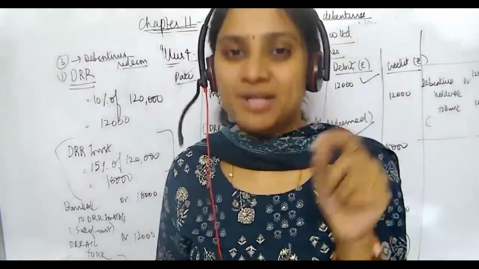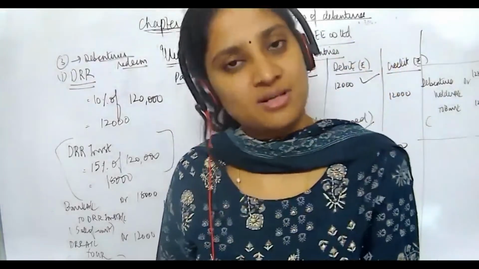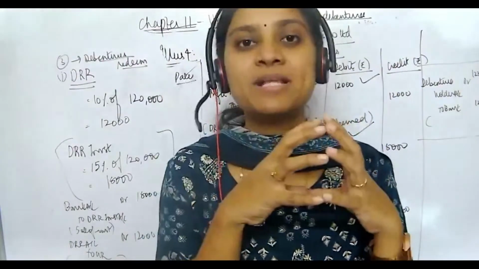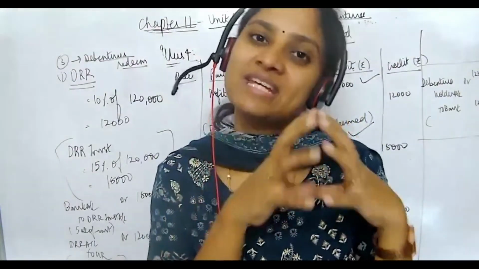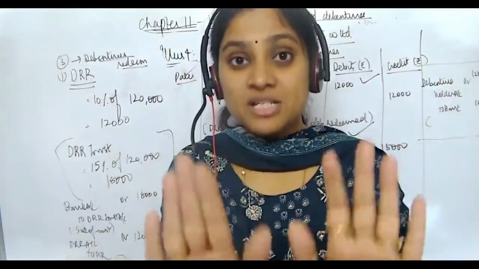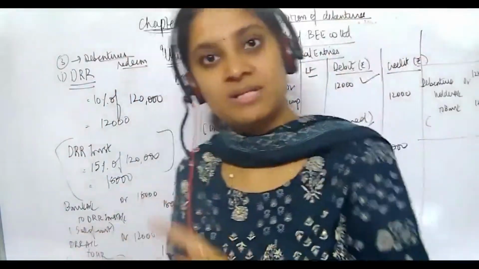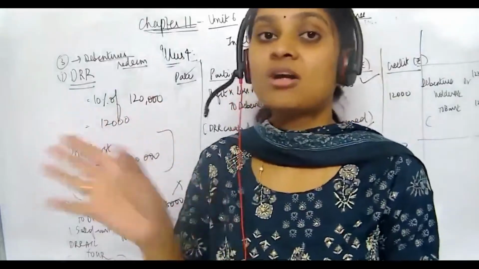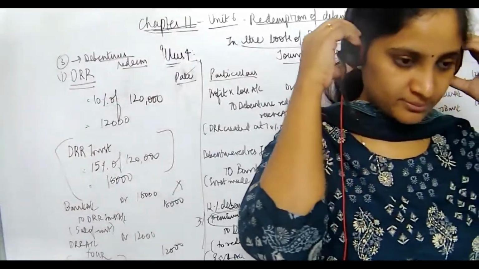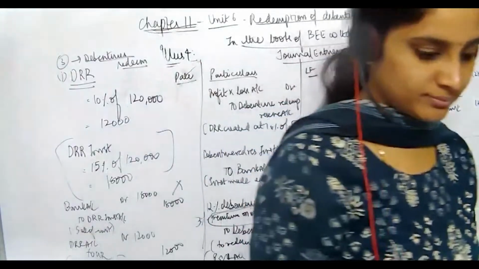Why? Because the debenture money that we are getting inside is like a loan for us. So we will always be very, very ready that after a particular time we have to repay the loan. Correct? So we will be having enough secured cash. With the intent that it is a loan for us, not capital, the company will always be alert. So even in that case, for protection of the debenture holders, we are still creating DRR, not on the entire value, but only 10%. Okay? Means don't bother about the premium amount, only face value. Okay. Thank you.